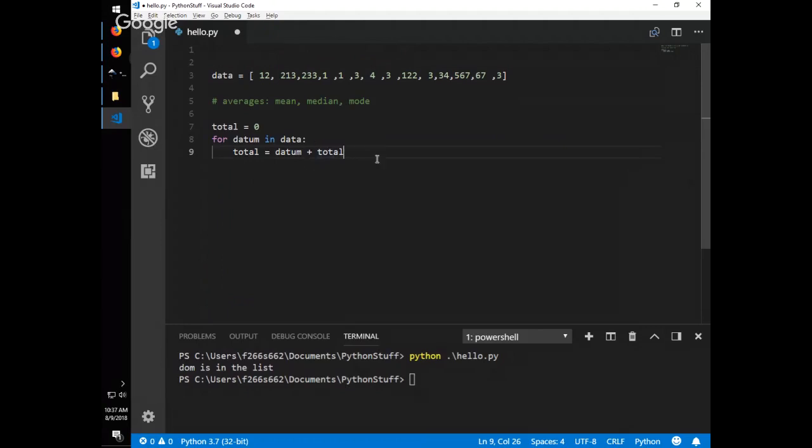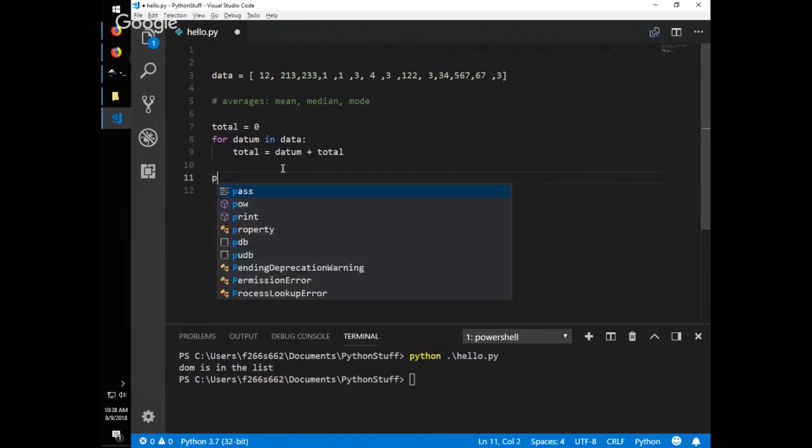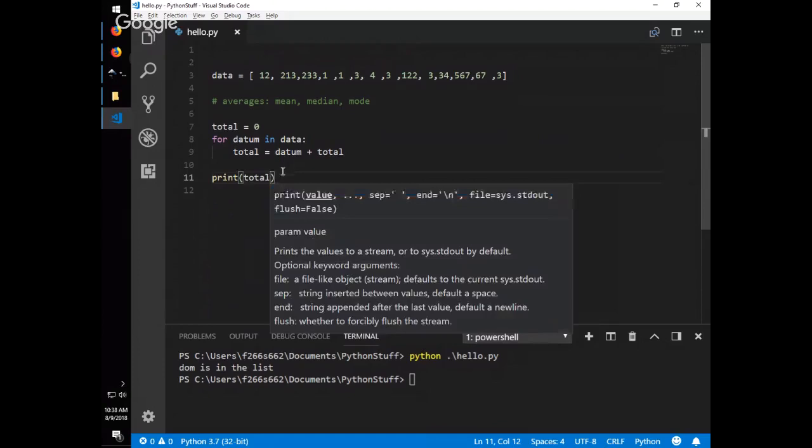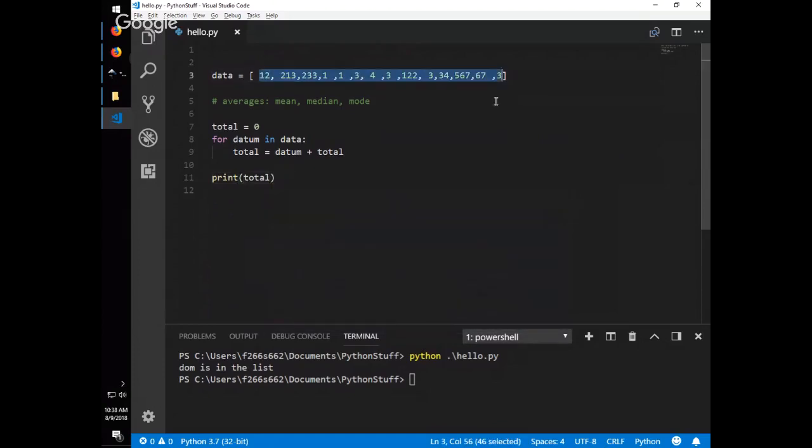If you haven't programmed before, this might seem a little confusing about why this is necessary, but I just want to take whatever the current value of total is and add to it the value of datum, and then store that back into the variable total so that it keeps a running total of all of those values. We're not finished yet, but we're going to execute this code just to see if it's running correctly. And actually, maybe we will change our list slightly so that we can be more confident that it's doing this correctly. So we'll give it the values 1, 2, 3, 4, whose sum should be 10, right? Yeah, 10. Now let's see what we get.